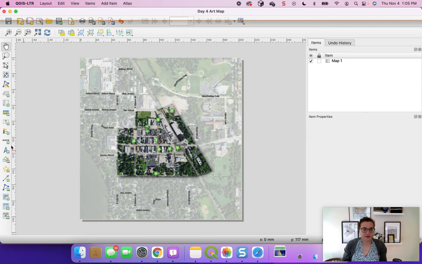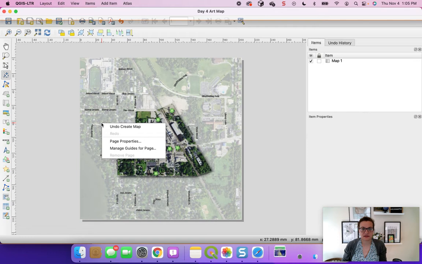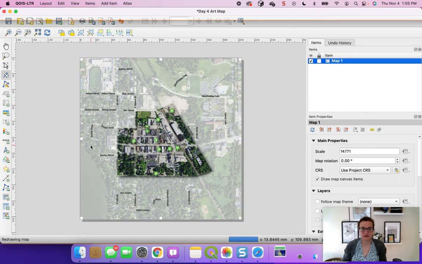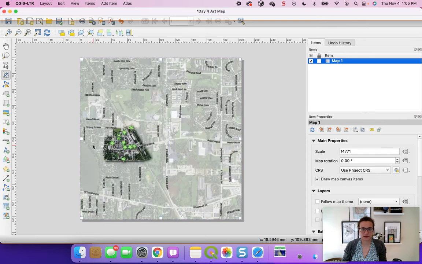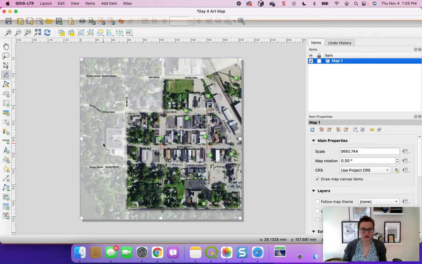That's what you get. There we go. Now I'm able to zoom in, zooming the wrong direction.